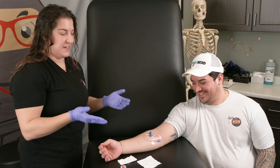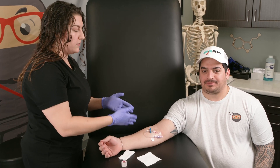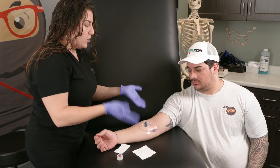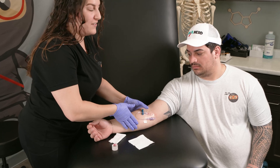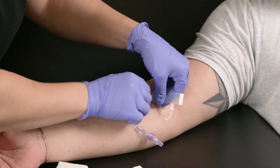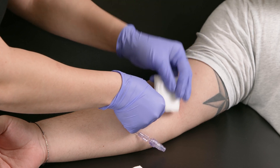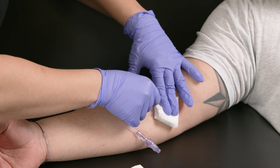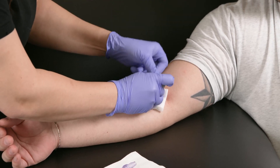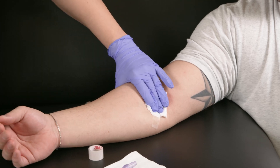Now we're going to take the IV out. When we take the IV out, we still put gloves on. All we're going to need is some gauze and some tape. When you take it out, it is sometimes a little bloody — patients don't like to see their own blood. I always tell them this usually hurts more than the IV stick because you're ripping tape off the skin. I hold the first tubing and take off that little piece, then as I remove it I hold the catheter nice and stable. Tegaderm is now off. Take the gauze, put it over top first without applying pressure, then as you start pulling it out apply pressure so it's nice and secure. Tell the patient to keep pressure on it because it's a vein that's going to be exposed. Then apply tape. The IV is now out.